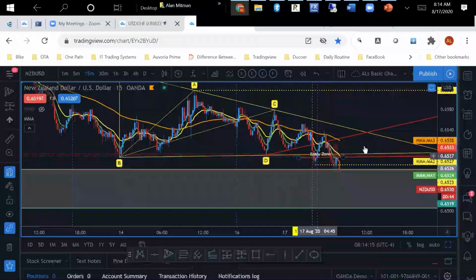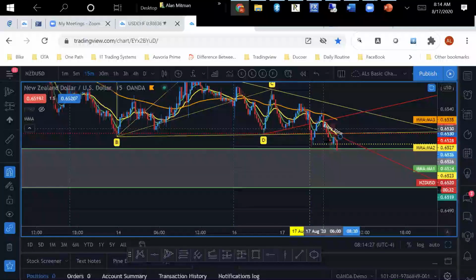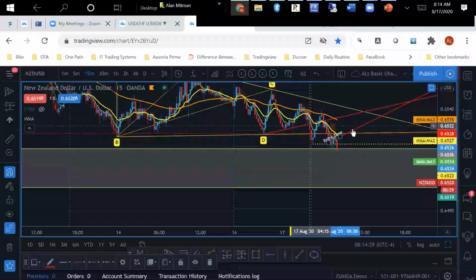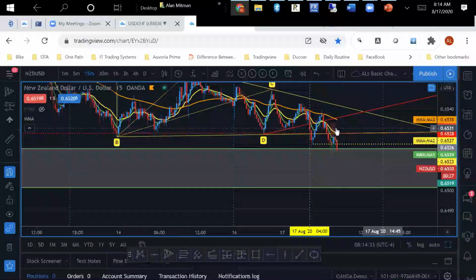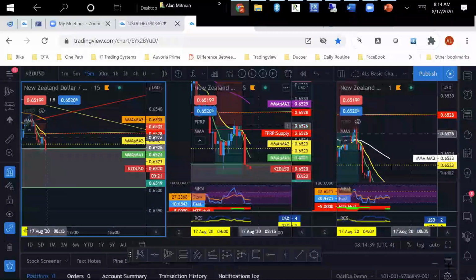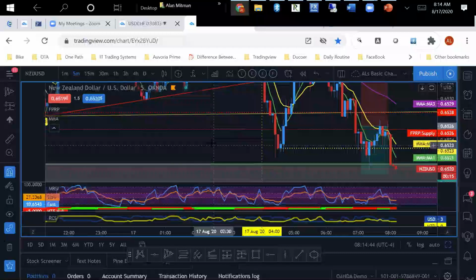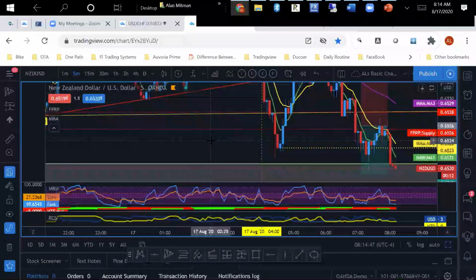It came down. This was earlier this morning at 4 o'clock, came down, went back into the wedge. All my moving averages are in the right direction. Came down. I actually did enter this trade right in this area. And then we'll go to the 1 minute chart. Let's do the 5 minute here. So I can get, there we go.